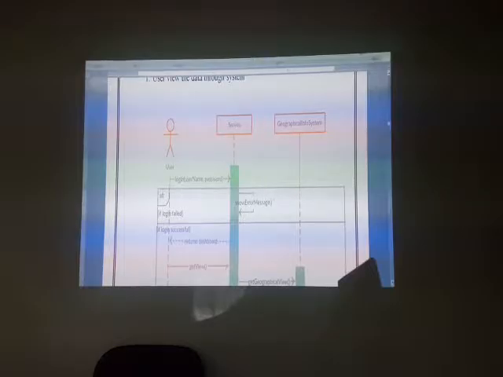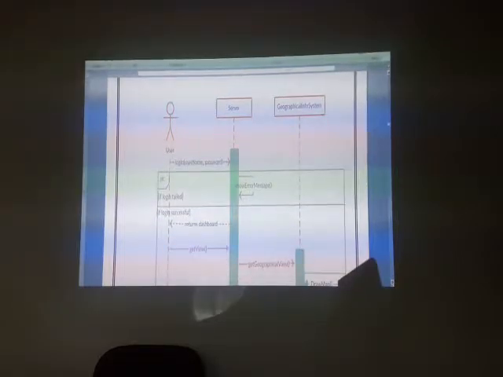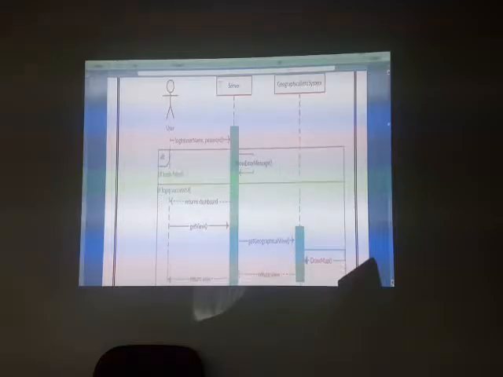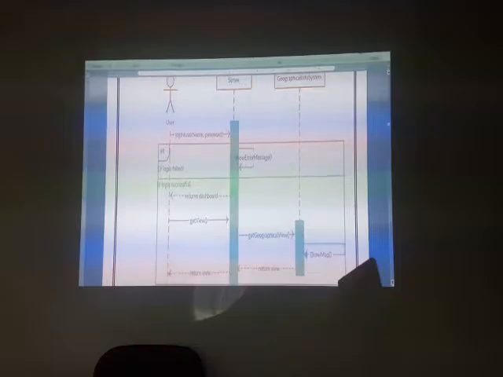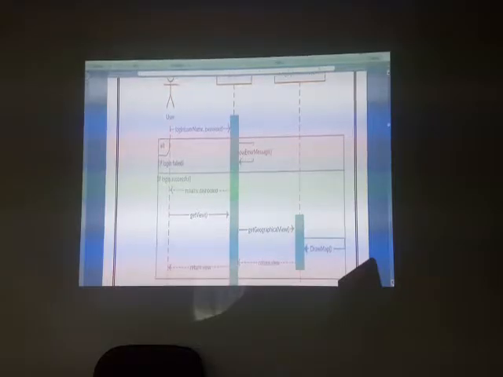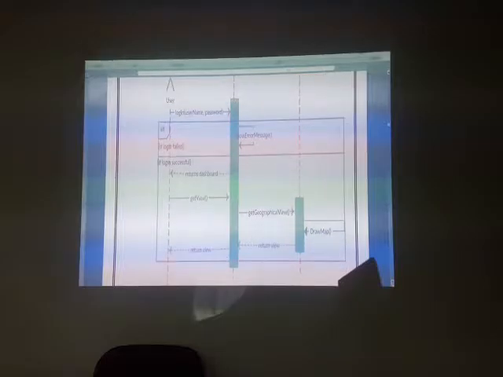If the input is incorrect, it displays an error message. If login is successful, it returns the dashboard to the user. Then the user calls the view method, and the server gets geographical views. The geographical system self-calls draw map and returns the view to the server, and the server returns the view to the user.